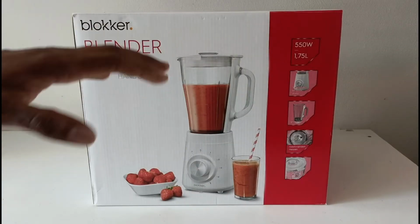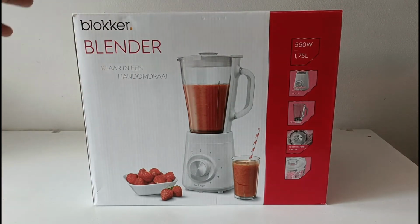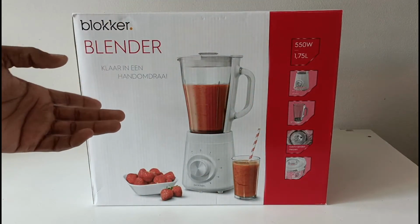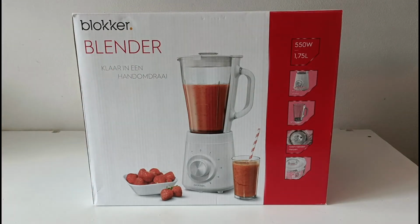First of all, I will show you the box. I will rotate the box, show you all the sides of the box, and then I will show you some of the specification, what they have shown here, also what they have written, because it's in Netherlands language, so I have to translate for you guys in English.